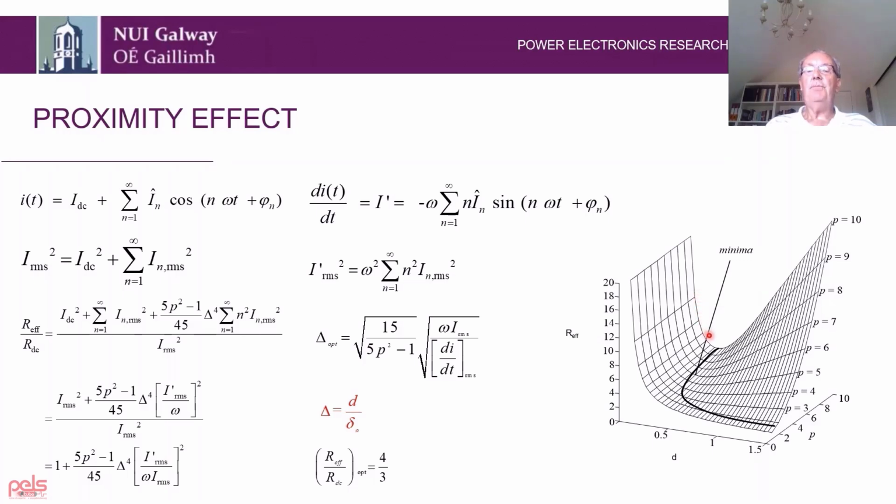But then we reach a point here, roughly, where the skin depth and the thickness of the foil or winding is comparable, and as I said already, that's when the eddy currents kick in, and once they start kicking in, the AC resistance is going to increase. But the nice thing about it is there's a point here where the AC resistance is minimized or optimized, and that's the point we want to operate at. This curve here contains several values of P from 1 layer all the way up to 10 layers.